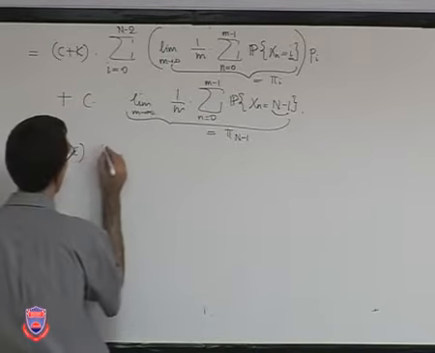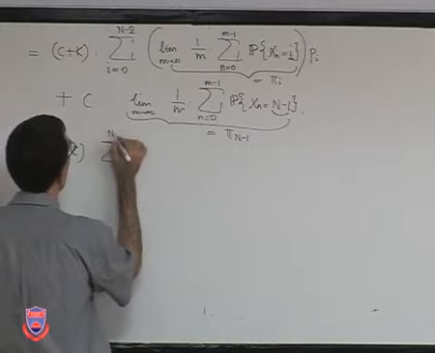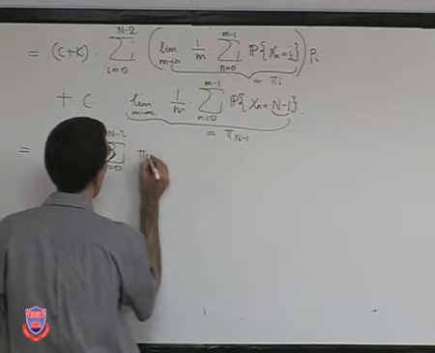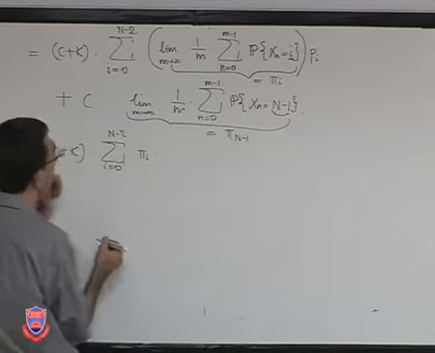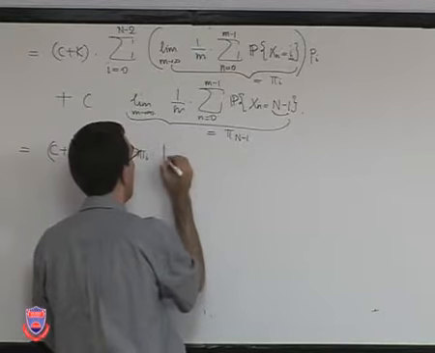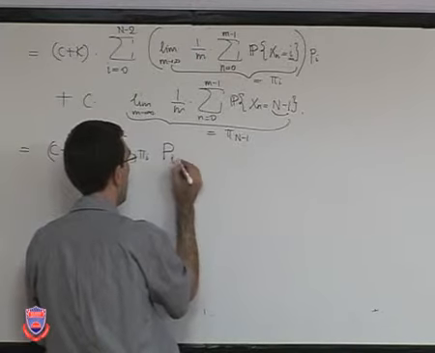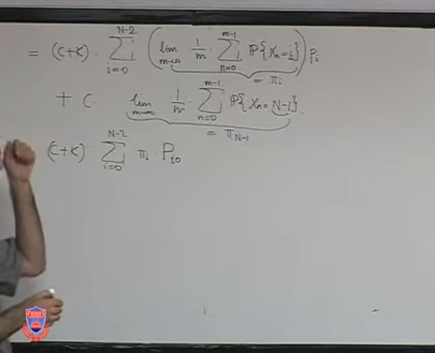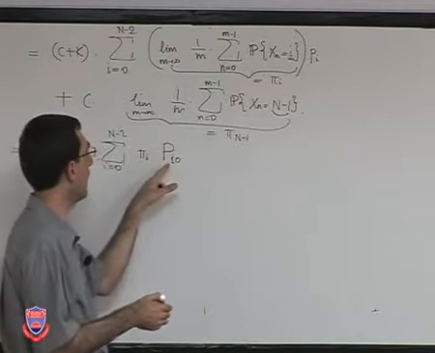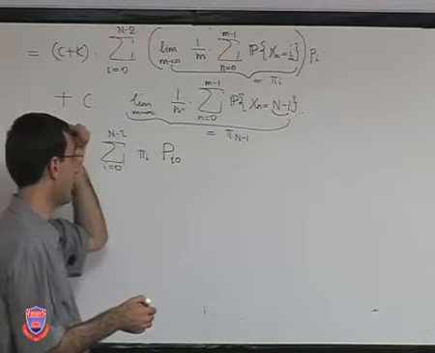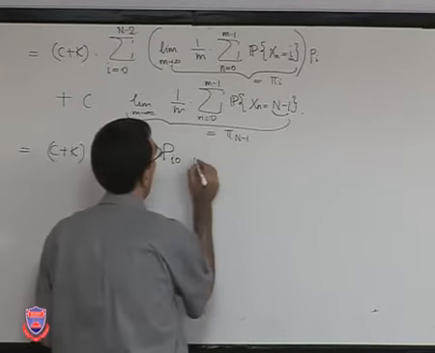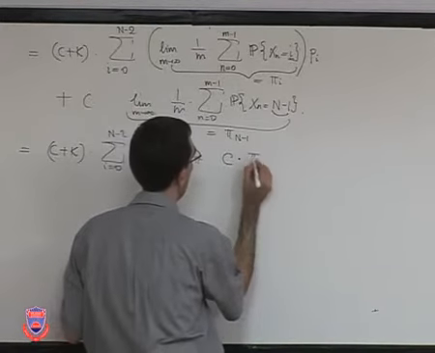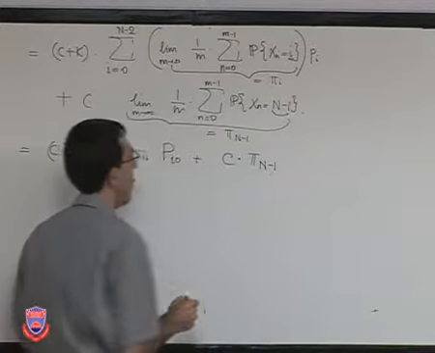This is C plus K times the sum for i equals 0 to n minus 2 of pi_i times, why don't I just go back and use the one-step transition probability? I guess that's going to help us better to see what happens next. So p_i was the probability of going from state i to state 0 in one step. And plus, from here, what do I get? C times just pi_{n-1}, that's all.